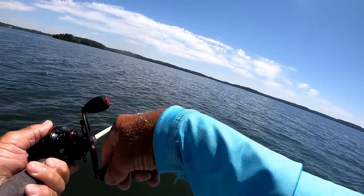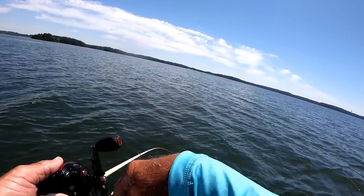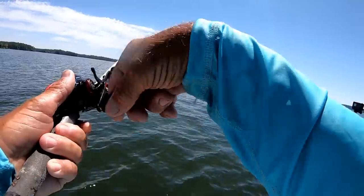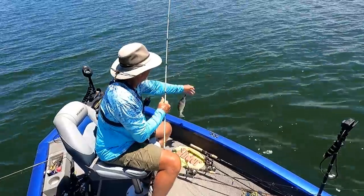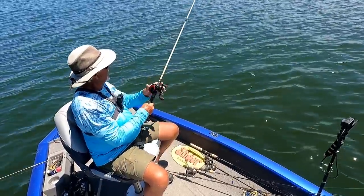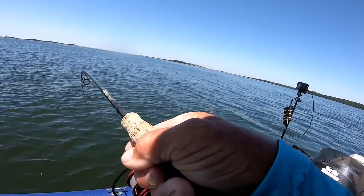There's one. There goes, well, I was hoping that was a nut. I ain't sure. Don't pull this one in. Ain't got but one. I'm going back to spinning reel. I was catching bigger fish. Something to do with this rig that ain't working right. He is. Got him. See if we can get a nut to take it.